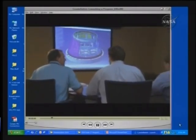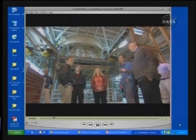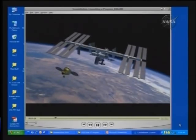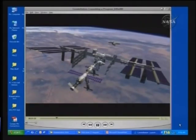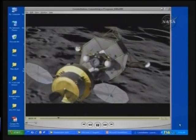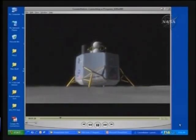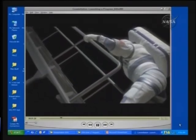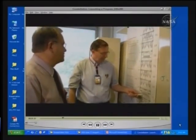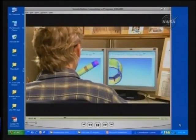Through the Constellation program, NASA has taken a vision — the idea of exploring beyond low Earth orbit — and strategically created a detailed space architecture, a plan to make the vision a reality. Constellation begins by conducting missions to the International Space Station, using the Space Laboratory as a destination and proving ground for a new generation of spacecraft. Next, Constellation sets its sights on the Moon, exploring the lunar surface in ways never before possible. Unlike Apollo, which was limited to the exploration of the lunar equator, Constellation's architecture will allow astronauts to explore anywhere on the Moon, staying twice as long as the Apollo missions with twice as many crew members. This extended exploration capability has been a driving force for all of Constellation's spacecraft designs, which will be able to lift more mass and travel farther than any previous spacecraft.